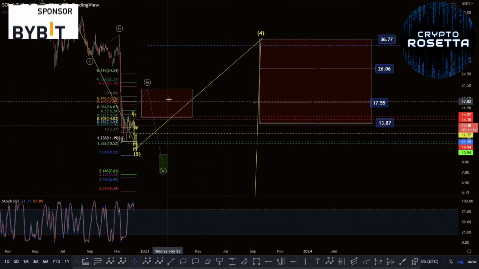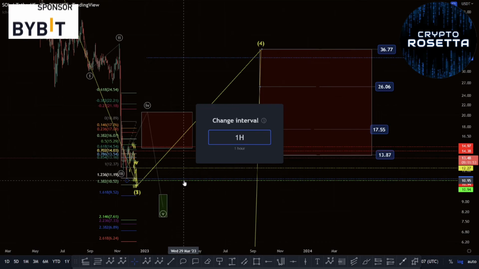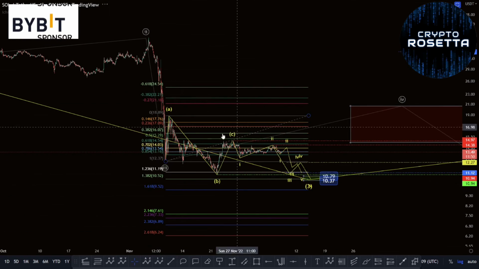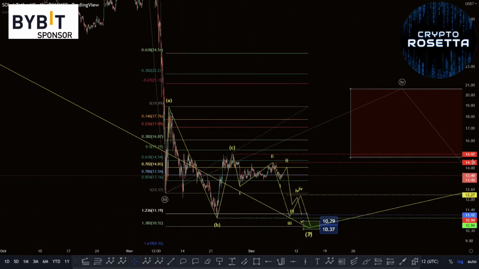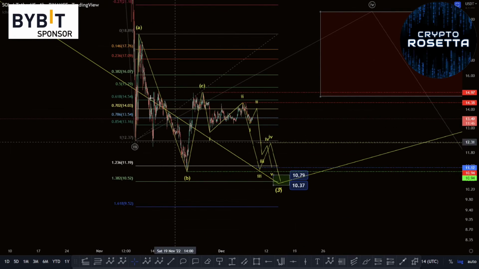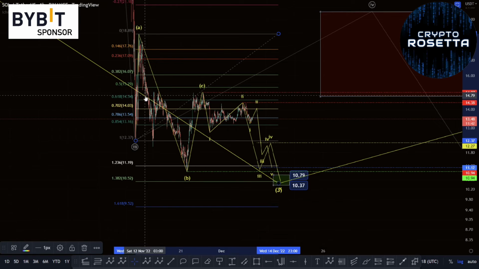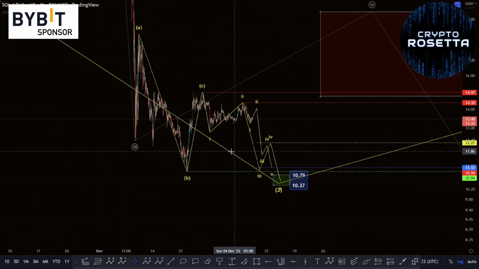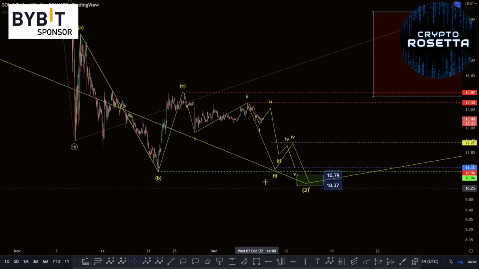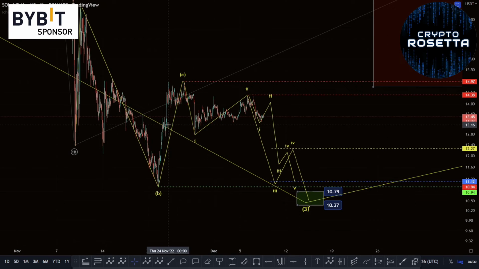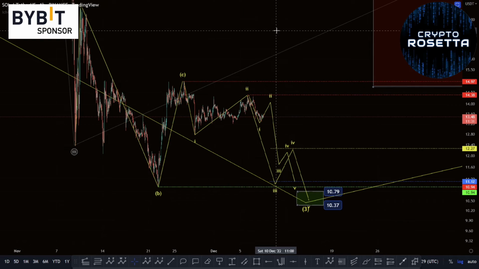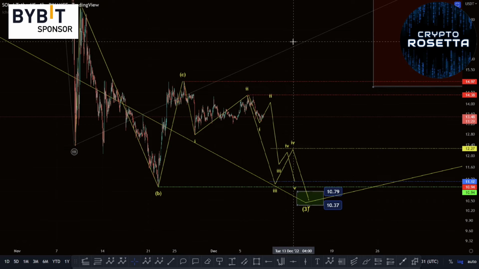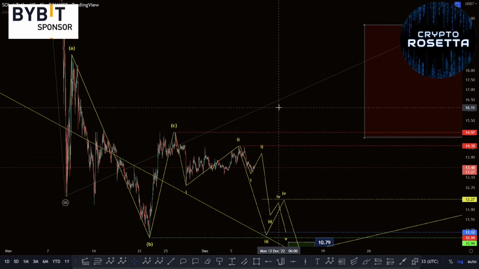If I come back down here into the 1 hour again, we just have a look at this. So yeah, basically that's what we're looking out for, this potential that we have a running flat here. I don't really like it because we haven't quite hit that target area of that 618. So I'm just keeping an eye on it, but in case we do break down, if we don't break down though, however, we could still be looking for that other additional 5 wave move to the upside.